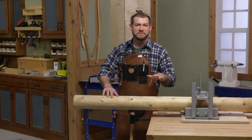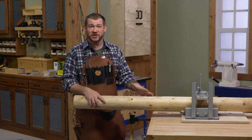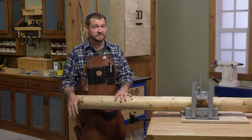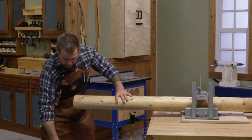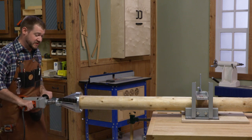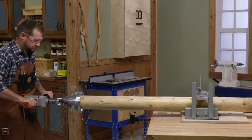I have my post installed into the log lock. These posts are readily available at a lot of lumber yards — I actually bought these at a farm and country store and they're super inexpensive. This is a five-inch diameter one, which is the maximum size for this 45-degree post pointer. Now that it's installed and locked down to the bench, we can bring in our drill. This is a two-handed drill. I'm going to make sure the cutter is in line with the post, put my safety glasses on, then pull the trigger and feed it in.